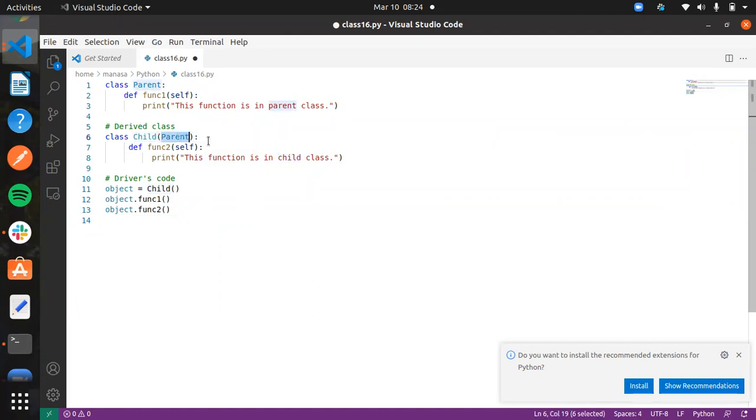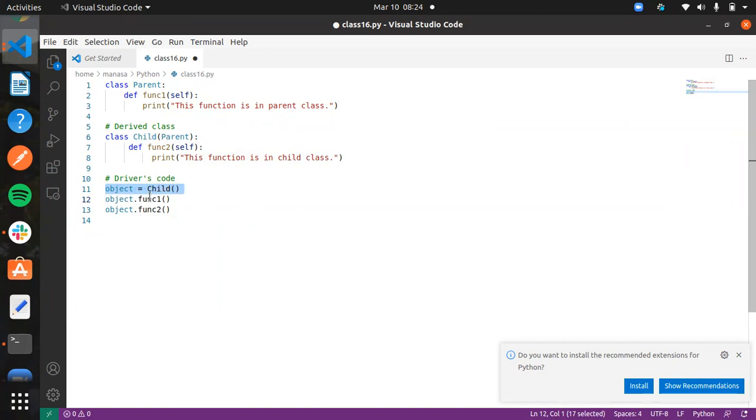Remember, guys. Then inside that I defined one more function called function 2. Then I am creating an object for my derived class, not the base class.